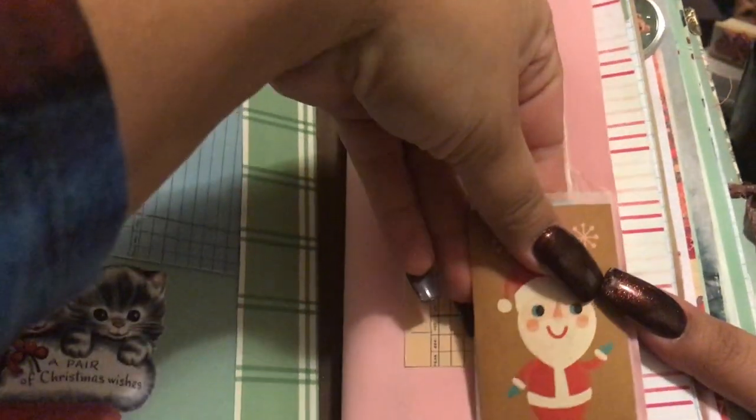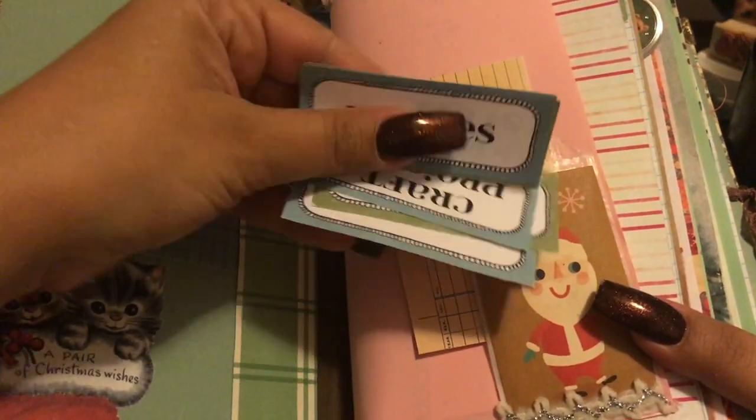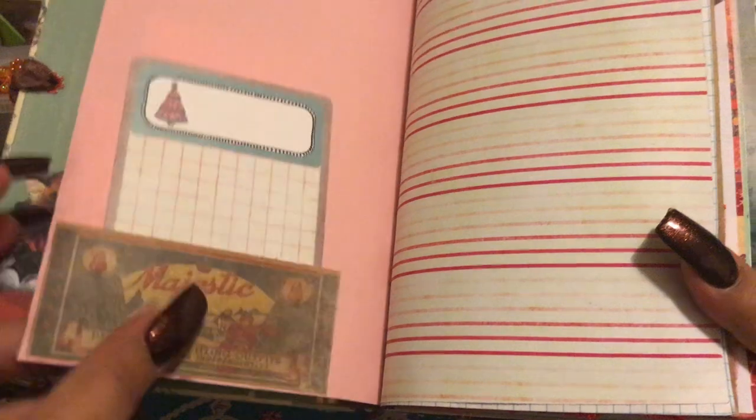Some trim, and then these are all a bunch of extra labels with recipes, craft projects, parties, things like that. So you can add it throughout. That's Tim Holtz. This is from the Whimsy kit.